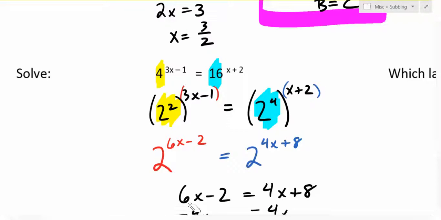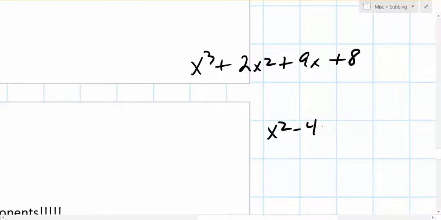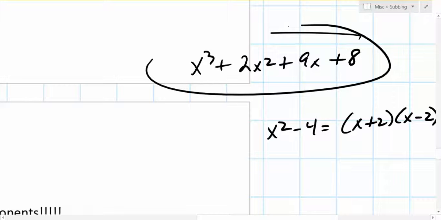Is everything factorable? For example, a polynomial. If I just wrote a polynomial, x cubed plus 2x squared plus 9x plus 8. How many people have factored before? You know what the word factoring means? So like x squared minus 4 is equal to x plus 2 times x minus 2, right? You've seen things like that before, right? So a polynomial, what do you think? Is that nicely factorable? Is it factorable? It is. Everything is factorable, but is everything nicely factorable?